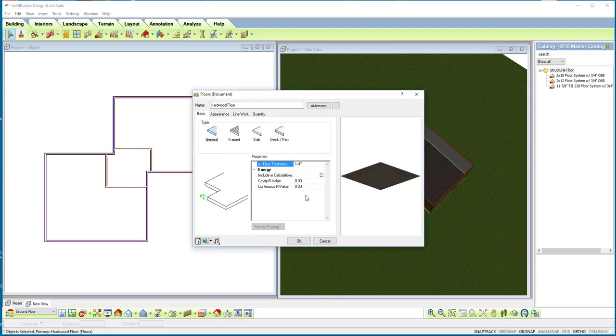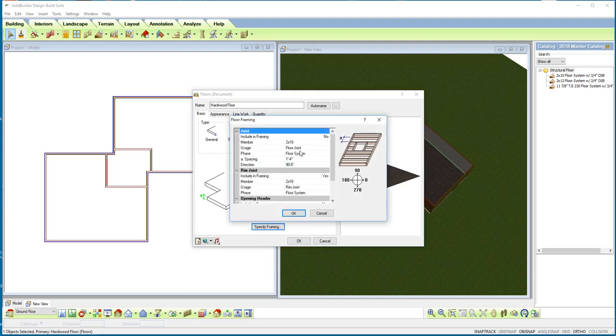These floors, when you double click them, you'll see that they're set to general and they're 1/4 inch thick. That means that they do not have any framing associated with them. So if you'd like, you could select framed and go down to specify framing and then turn on, in this case set to yes, the joist, the rims, and any headers that occur when you cut openings.